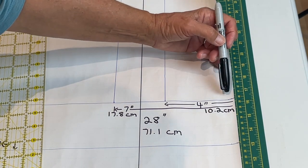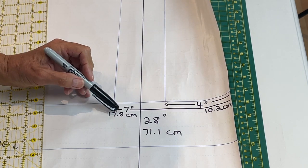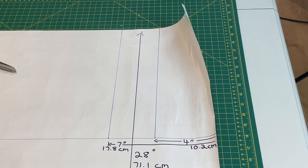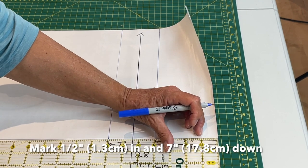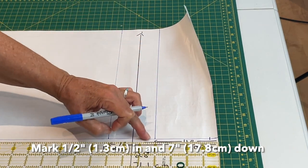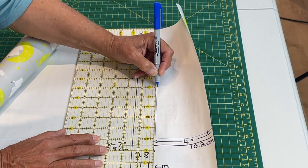So again, you've marked in 4 inches or 10.2 centimeters, and you've marked in a line at 7 inches or 17.8 centimeters. This is going to be the handle of your bag. On your 16 inch line, you're now going to make a mark at half an inch in and draw a line, and make a mark at 7 inches down.